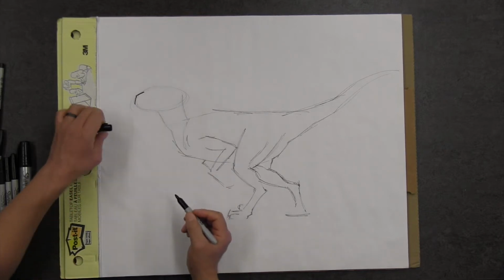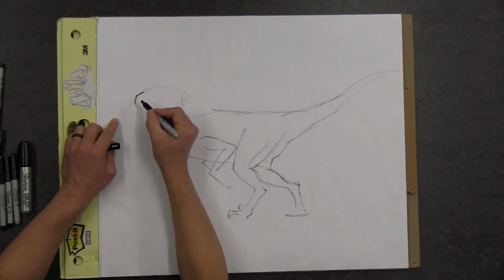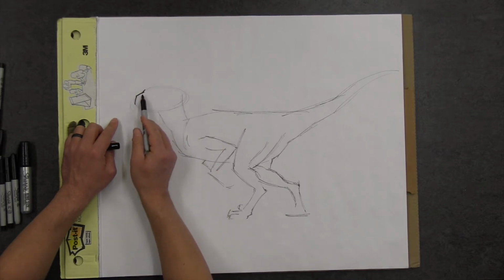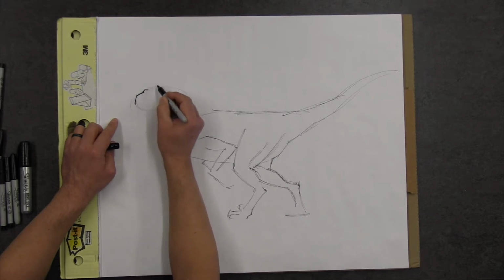About right there. So you can see that it's a little curve, a little curve. Now you guys can follow along. We know what we got going on here. And I'm going to put a little mark right going up. And this is not his eye right there. That'd be way too close. But this is the back side of his head. I'm going to put another mark. And I'll show you what I mean here in just a second.